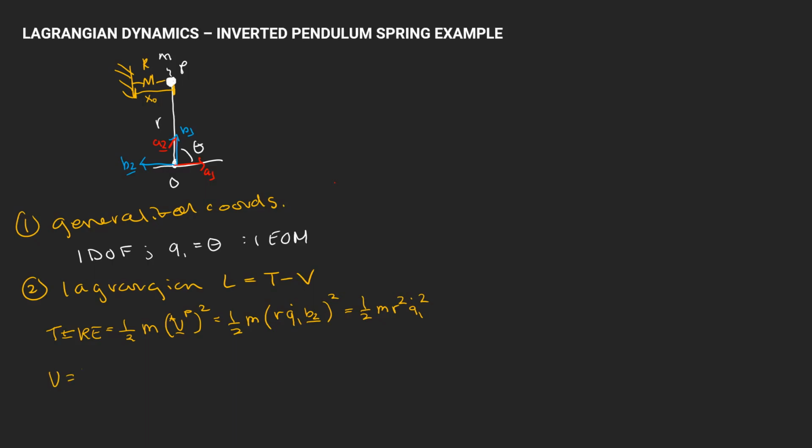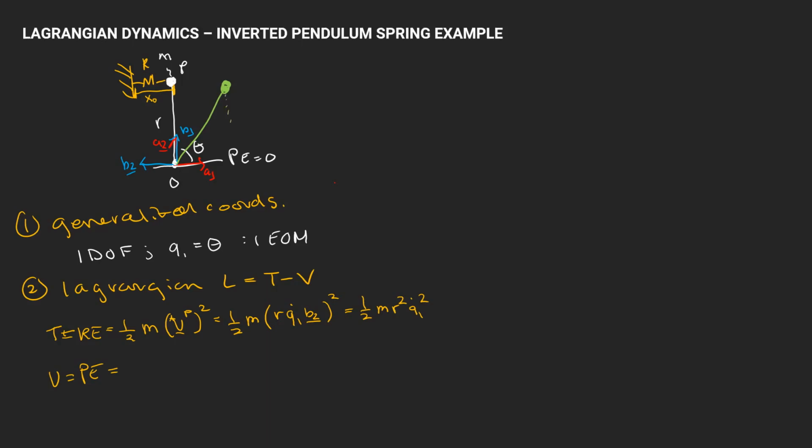For the potential energy, PE, first we define the reference height of our system, where potential energy is going to equal 0. In this case, we're going to put it right at where our ground is, so the height of 0 here. So when the pendulum has a theta of 0, it's going to have no potential energy. Here I've drawn the pendulum at the state in which theta is equal to 90 degrees, but I'm just going to draw it like this just to give you a quick reference here.